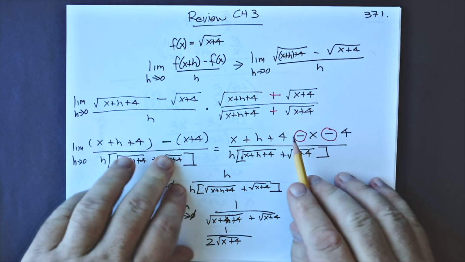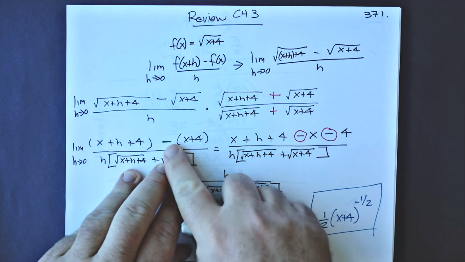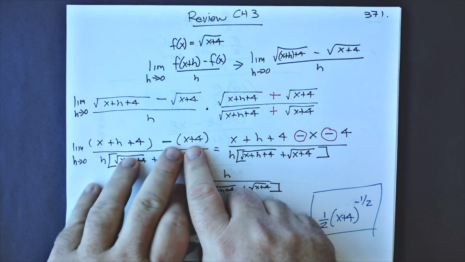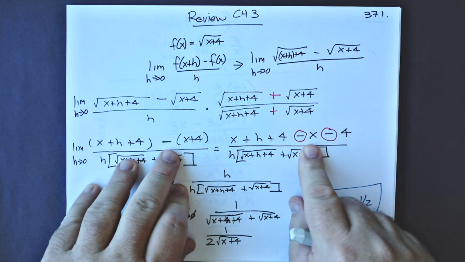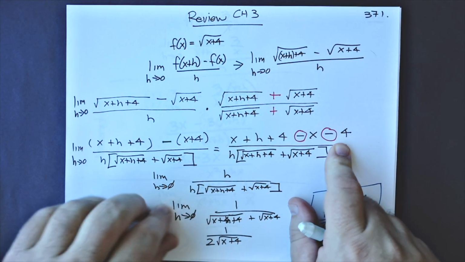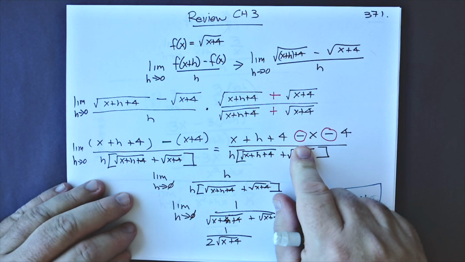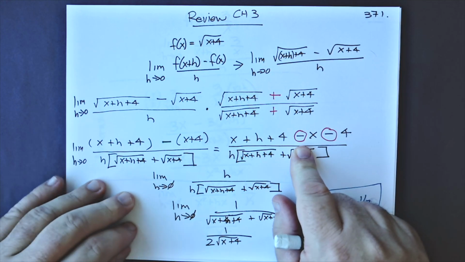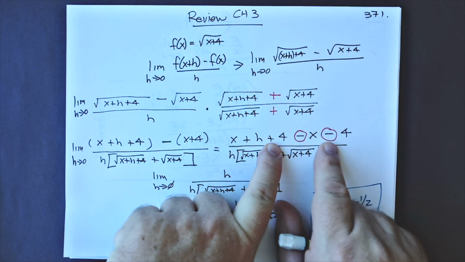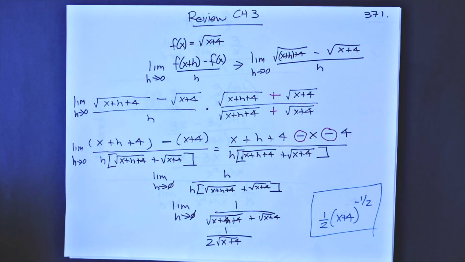Over here, I wanted to make you aware that when you have this subtraction sign and you have parentheses, that negative sign needs to distribute across everything inside those parentheses. So this becomes negative x minus 4, because that negative needs to distribute over there. So then you see here that many things are going to start canceling, because I have an x minus x, I have a plus 4 minus 4, and all I'm going to be left with in the numerator is just an h.